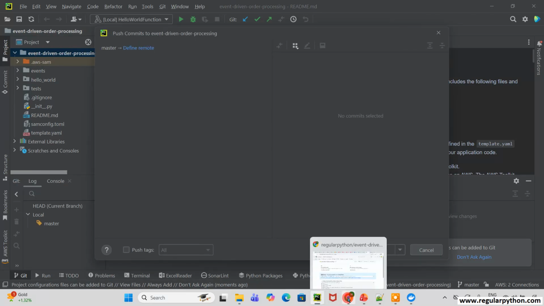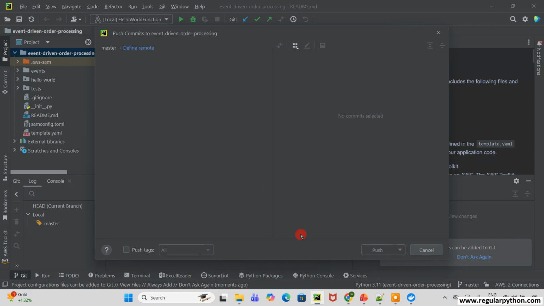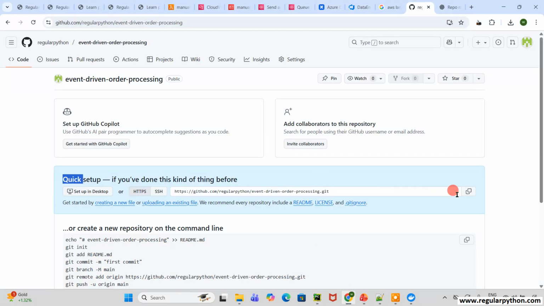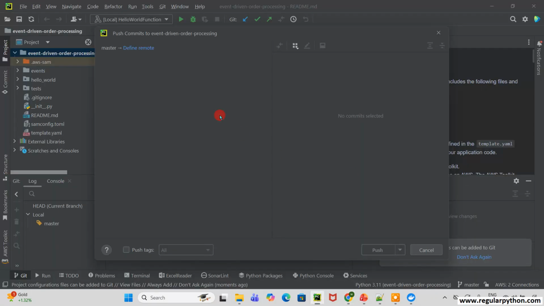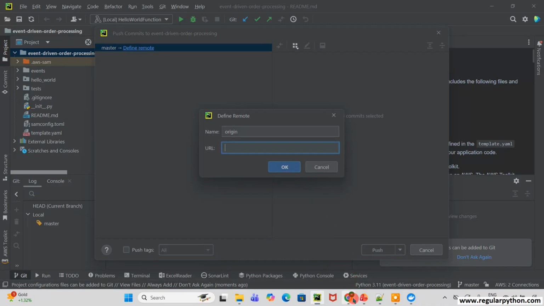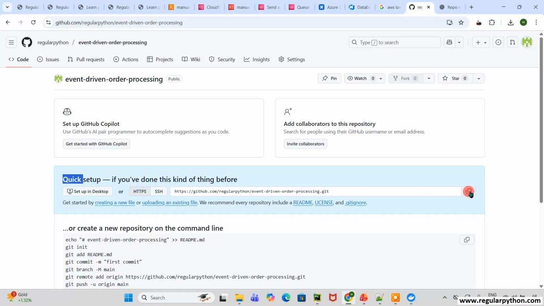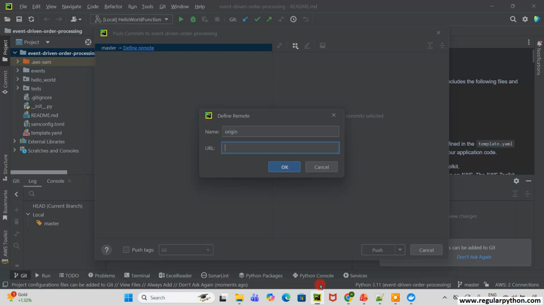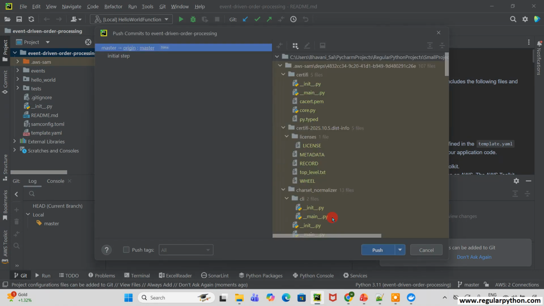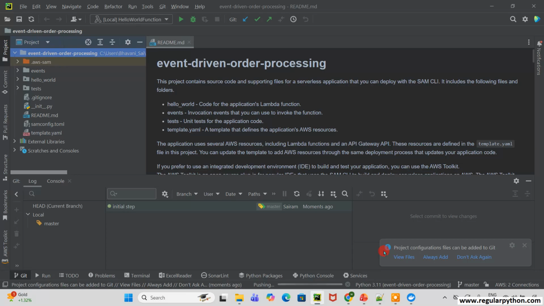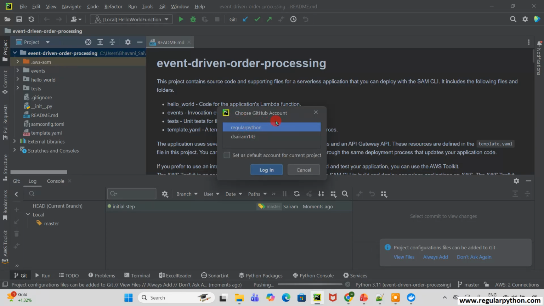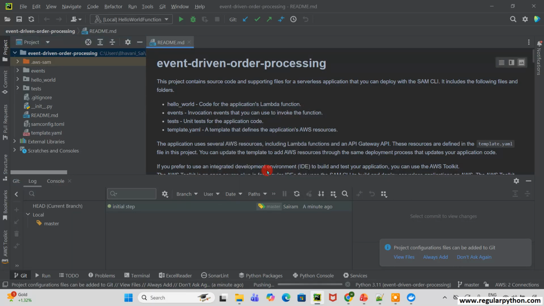This is the first time, so it is asking to define the remote where you want to push. We have to copy this link, open it and paste it here. Yeah, push it. It will ask which Git account. I have two accounts. This one is the regular Python. Login with the regular Python.